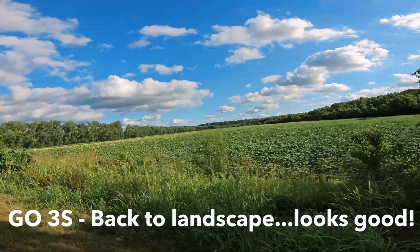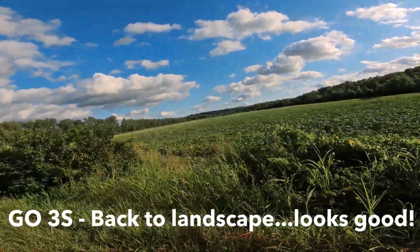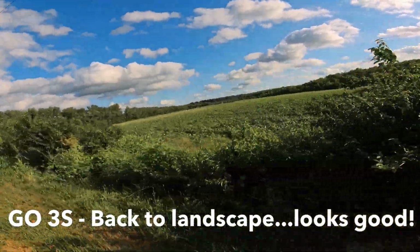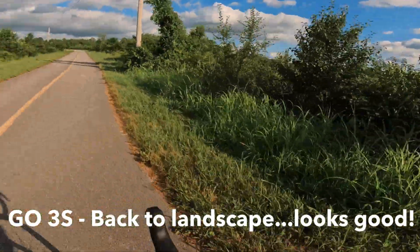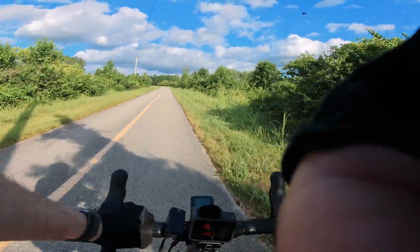Okay, the lily field. Pretty spectacular. I wonder how this camera is going to record it. All right, back on the trail. Where is it? Right there.